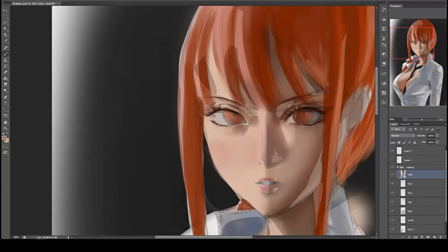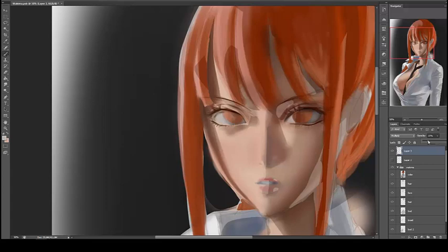So after flipping back, it's time to start blending out areas. I'm gonna go ahead, select underneath each hair like that. Add a bit of drop down shadow, cast it from the hair onto the face. Kind of like that. I'm going to slowly remove the lines bit by bit.